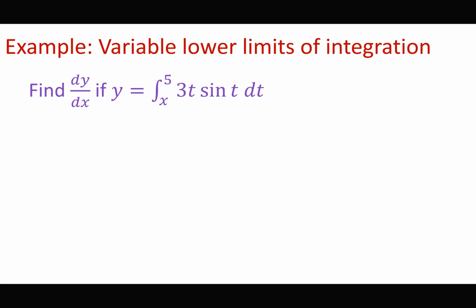Okay, so first thing with integrals, we're always thinking from a number out. So a starting point and going out from there. Well, this one, we don't know that starting point, but we could rewrite this and I could change it up from 5 out to x of 3t sine t dt. How can I do that, Lena? Okay, I can change my bounds and bring a negative all the way to the left of that integral symbol. So you can change your bounds. And so now it's going from 5 to x of 3t sine t dt.